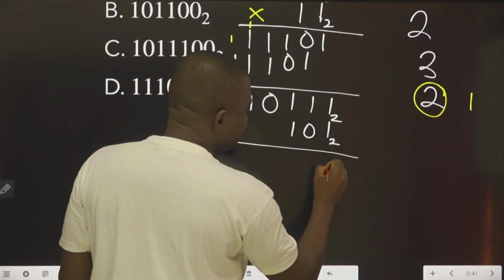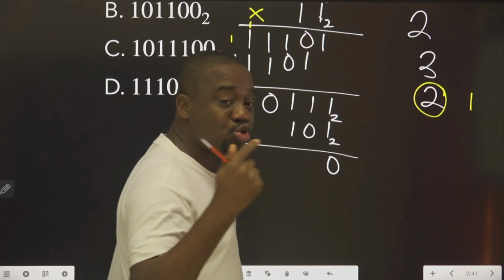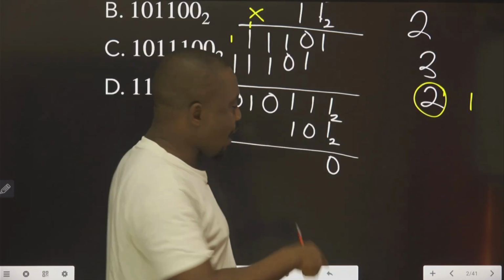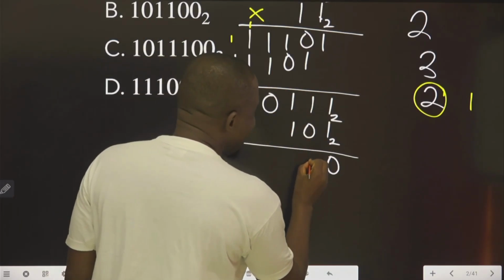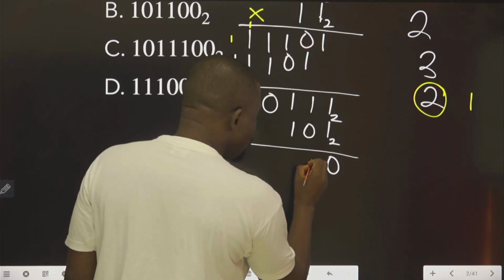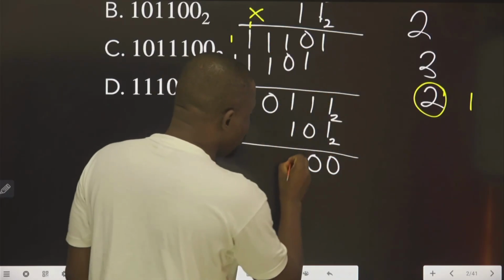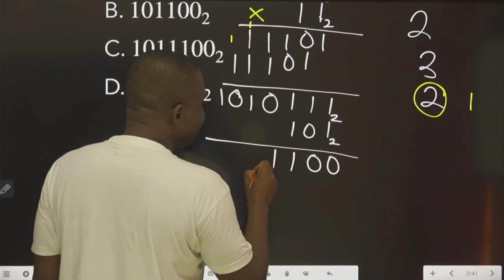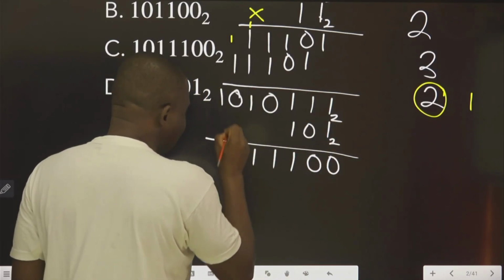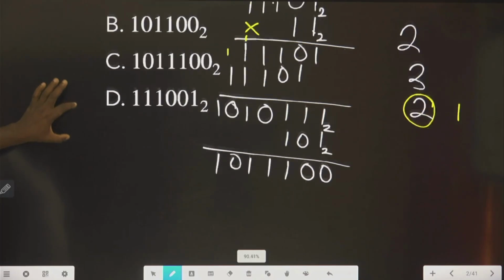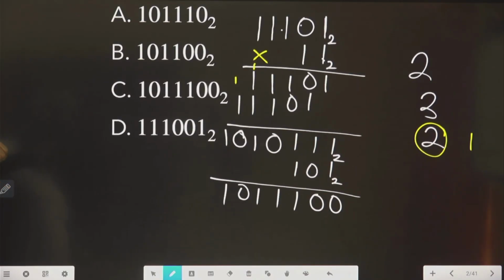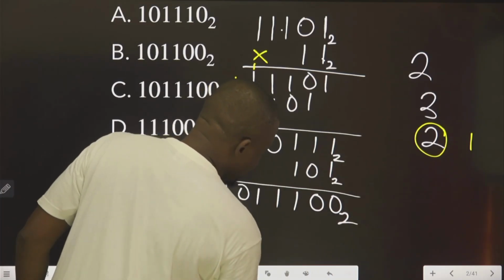So you can see this is 0. Because 1 plus 1 is 2. You carry it as 1 and put 0 down. You put 1 here, that is also 2. You put 0 here, you carry 1. You put it here, you have 3. You put 1 down, you carry 1. So 1 is here, 1 is here, 0 is here, 1 is here. Let's see the one that corresponds to this. As you can see in this place, C is actually the answer to base 2.